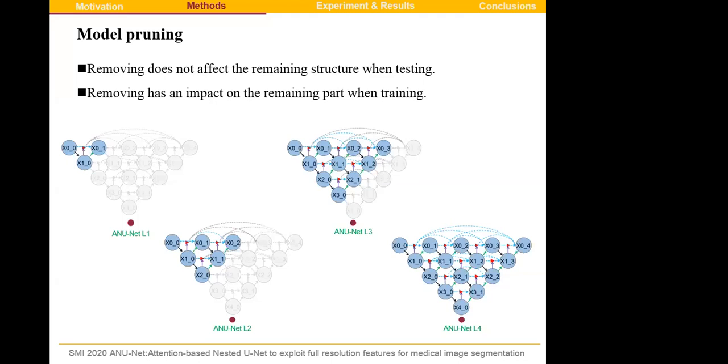However, during the training phase, there is both forward and back propagation. The gray part will help the other parts update the weights when the error is back propagated. And the final question is, how can we select the extent of the model building? We believe that the extent of model building is weighed by evaluating the performance of the 4 subnetworks L1, 2, 3, 4 during validation.